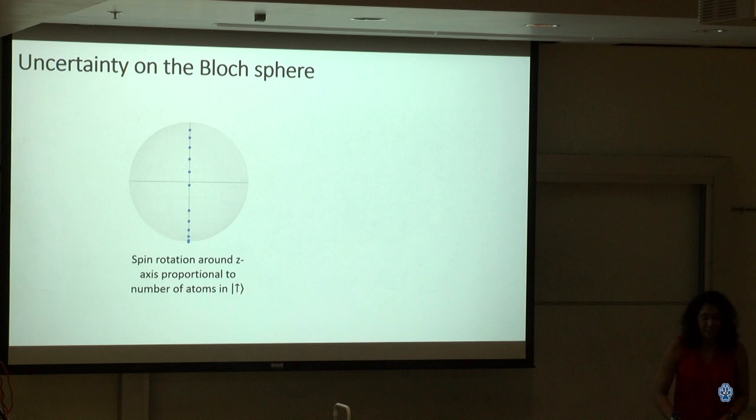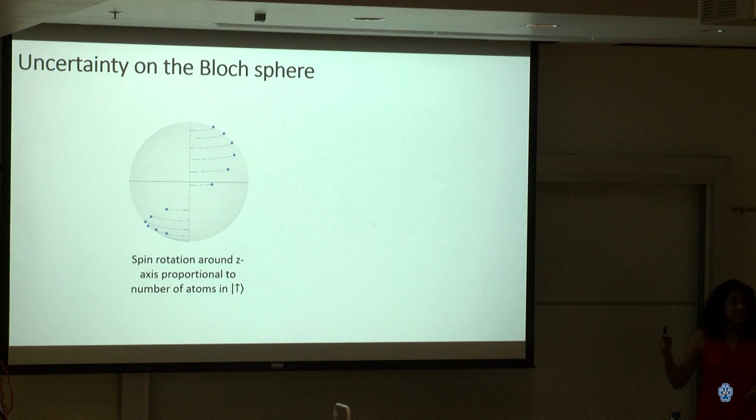So now imagine that you have all of these states on the Bloch sphere. And each of these states on the meridian represents different fractions of spin-ups versus spin-downs. This state up here is way more spin-up than spin-down, so it's going to have a really strong average magnetic field, and it's going to rotate fast. Down here, it's going to have a much weaker magnetic field, and it's going to rotate more slowly. And down here, it's going to do the same thing, but in the opposite direction. So what you're going to get are dynamics that look like this. You let these states interact with each other and evolve in time.